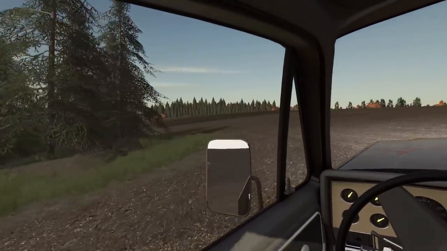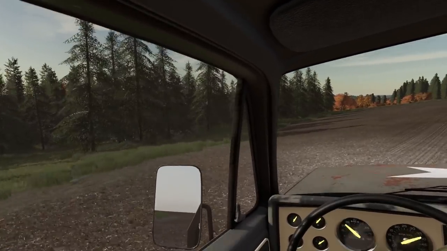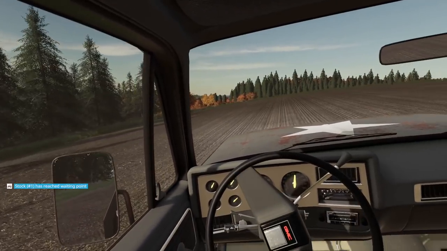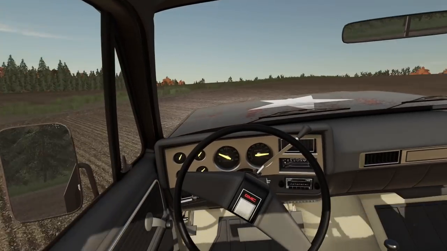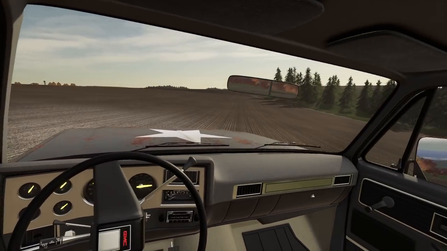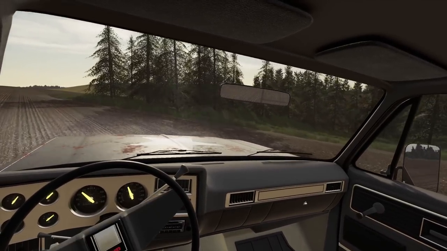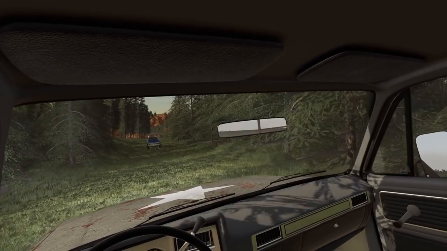Where did he go? Uh-oh. You guys see where he went? Well, he's not over here. He didn't go over that mountain crest. Oh, he must have turned down over here. Oh, yep, there he is.